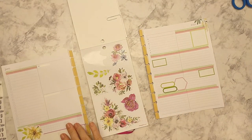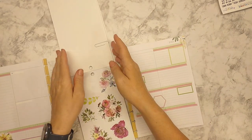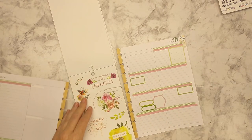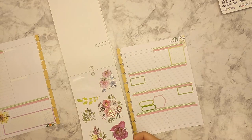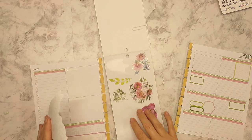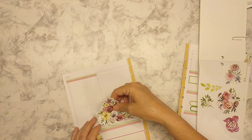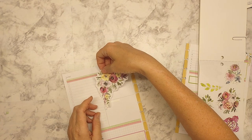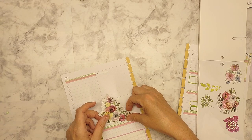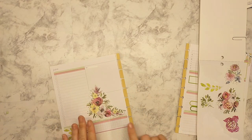So I got the washi done. I don't want to lose my numbers. I'm going to see what I have. I kind of want to use this one. But I might, you know what? I think I'm going to use it over on the other side here. It's big, but it'll use up this space here. Maybe I'll just put it here. I'm gonna break it up. We'll put it down here and I'll just use this to break up the space. And it'll just overlap some of the task, but that's not bad.